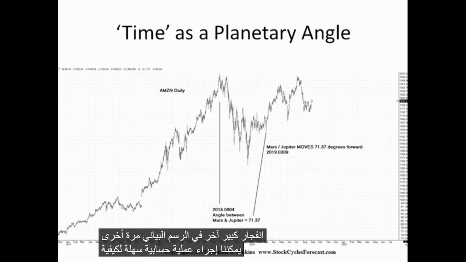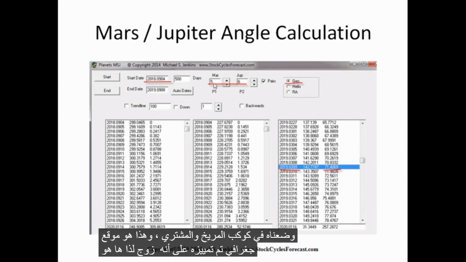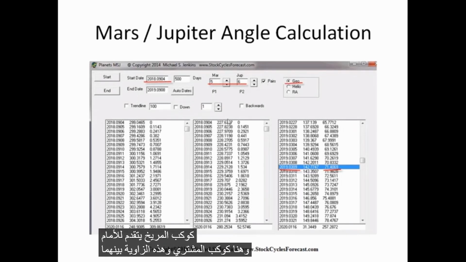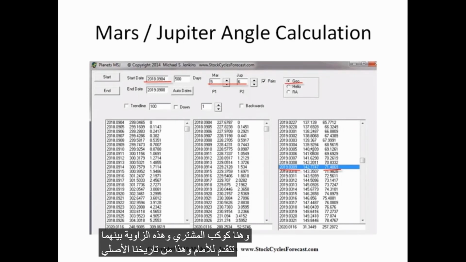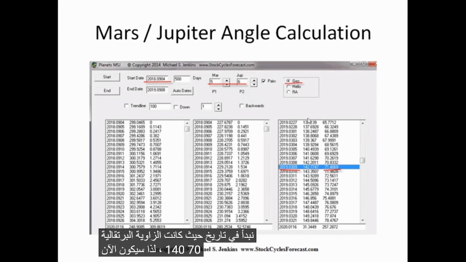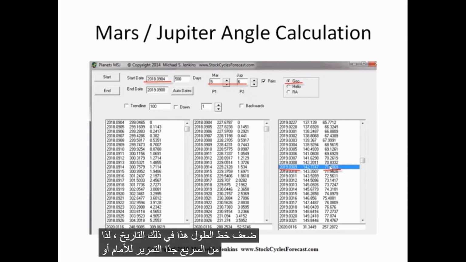Again, we can do an easy calculation of how that takes place. We put in the top date, we put in our Mars and Jupiter. This is a GO1 marked as a pair. So here's the Mars going forward, here's the Jupiter, and here's the angle between them going forward. And this from our origin date, this is the running total. And we find out that it comes to 71.41 degrees on this date, which coincidentally would be a double of the 71.40 because we were starting on the date where the origin angle was 71.40. So now it's going to be twice that longitude on that date. So it's very quick to scroll ahead or back and find out where these angles are.